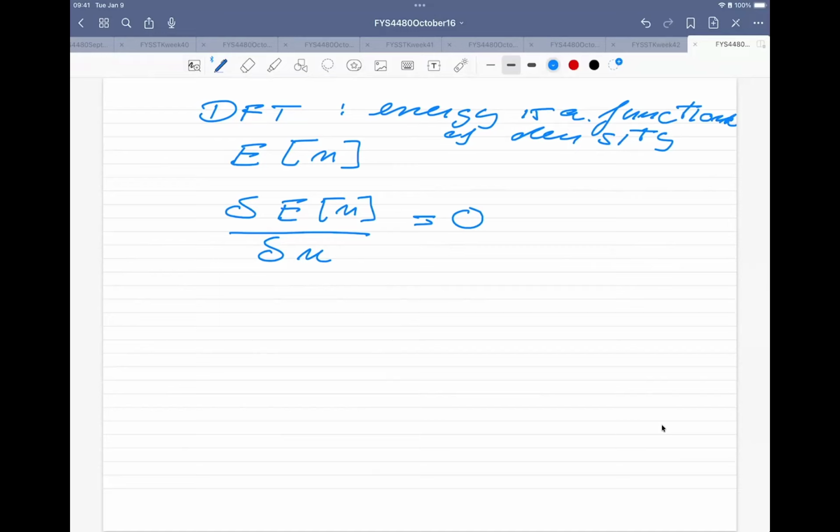Okay, so what we are going to look at now are some definitions, and I'm going to skip back to the slides. And then tomorrow we are going to go through the derivation of the Kohn-Sham equations, and we are going to look in more detail at some of the theorems. So now I just wanted to give you a bird's view on density functional theory first. Okay, so let's try to do that.